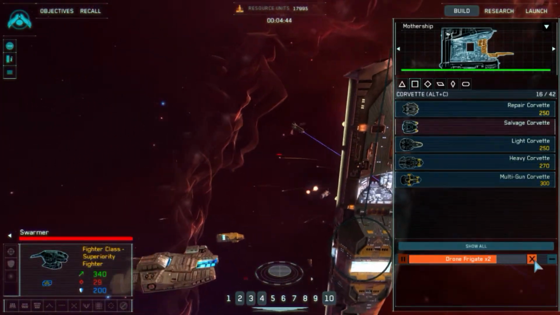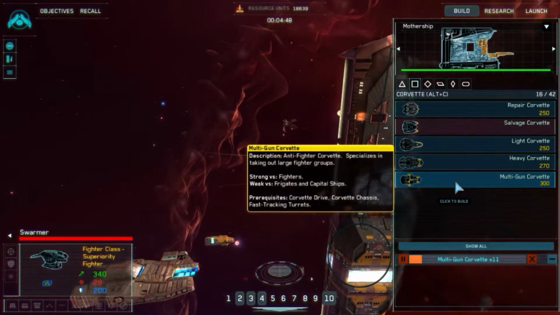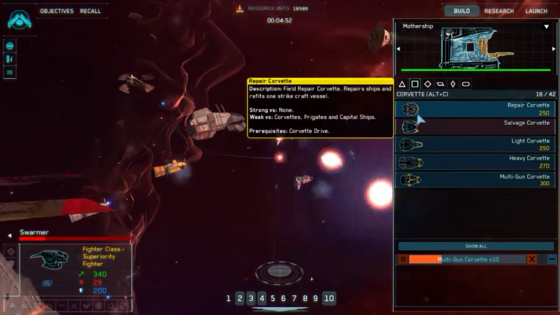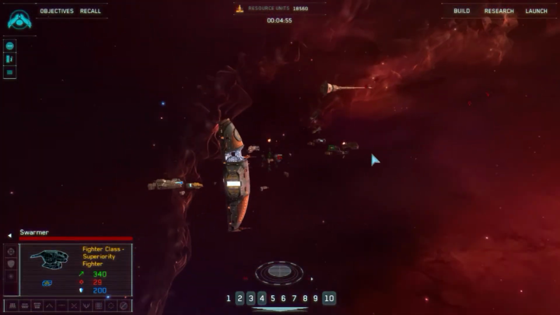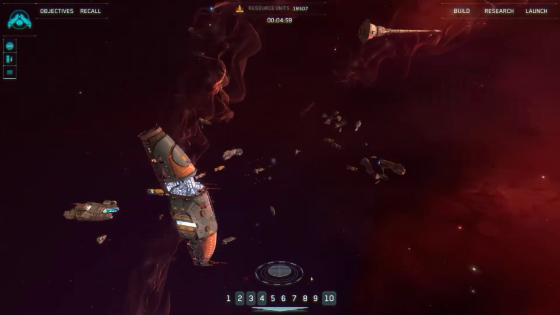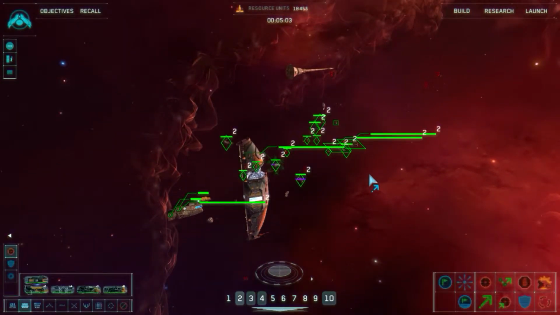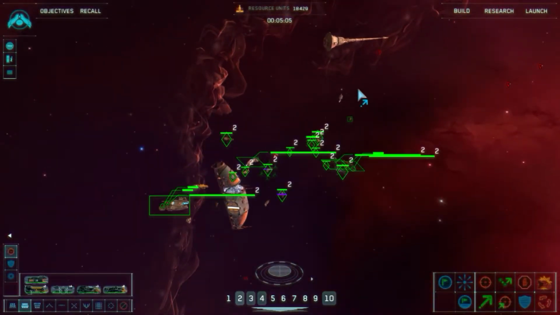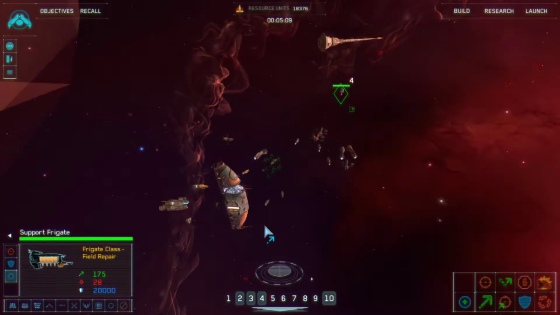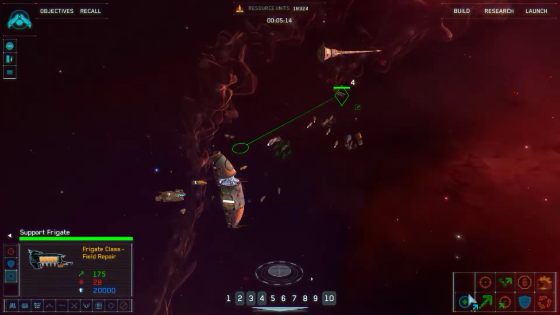Here we go, multi-gun corvettes. Let's make a bunch of those and try to turn the tides of this battle around here. We're still focusing on the fighters, and this is really not a healthy strategy here. We really need to take out that mothership, especially because it's not that heavily armored. Or armed for that matter. I do believe it has an ion beam weapon.